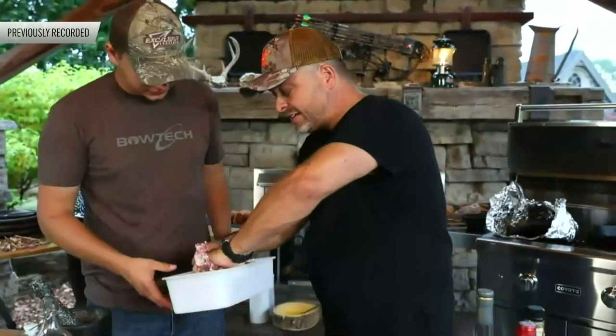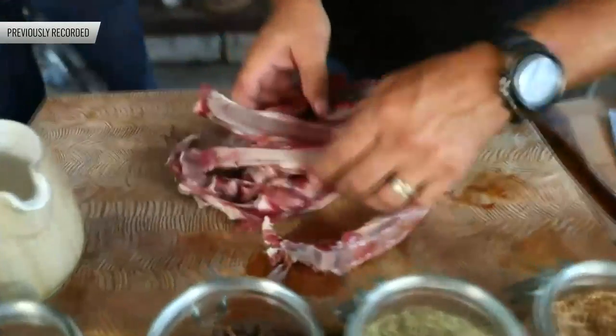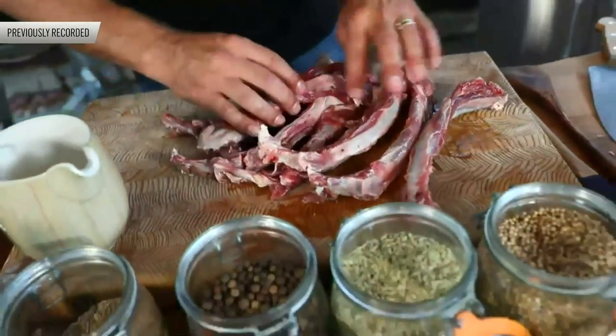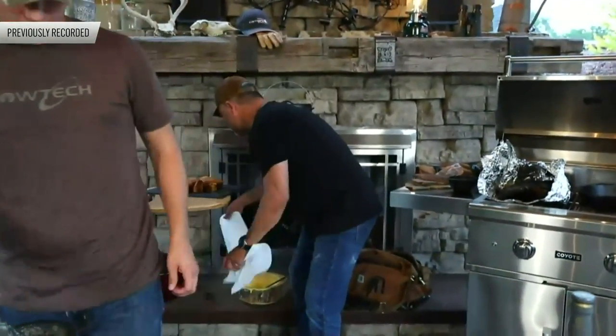So what I did with these, you're going to recognize these. Now, one of the things about venison ribs that you'll notice right off is they don't have nearly as much meat on the bones as, for example, pork. And especially if it's a 3 or 4 year old, in particular, a 3 year old deer, they're going to be a little less meaty, but generally speaking, there's not a ton of meat on those bones.